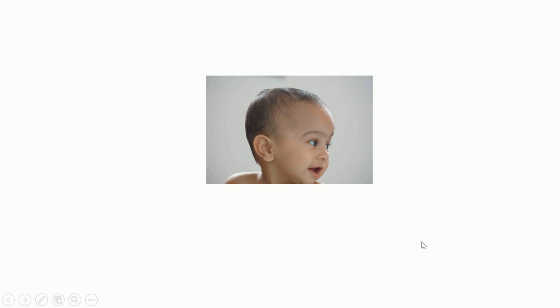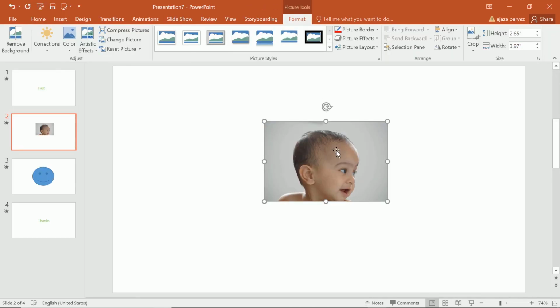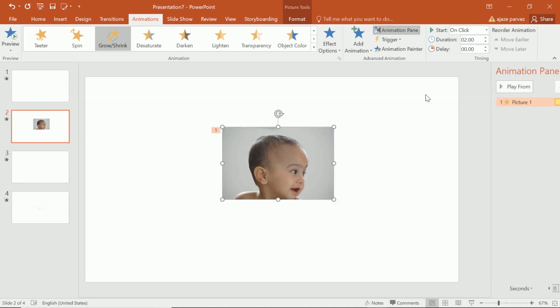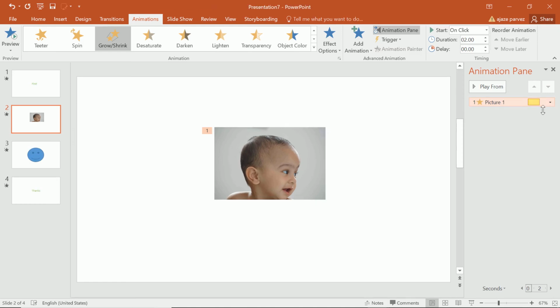It is moving, and you can always give animation. And if you are not able to find out what animation I gave, just go to the animation pane, and this will show you what kind of animation you have given, right? You want to do it with, say, start with previous. Start means, because there can be 2 or 3 placeholders, and you want to start it on this click, or you want to start it, say, after previous. So these are the options you can choose. And let me run it again.